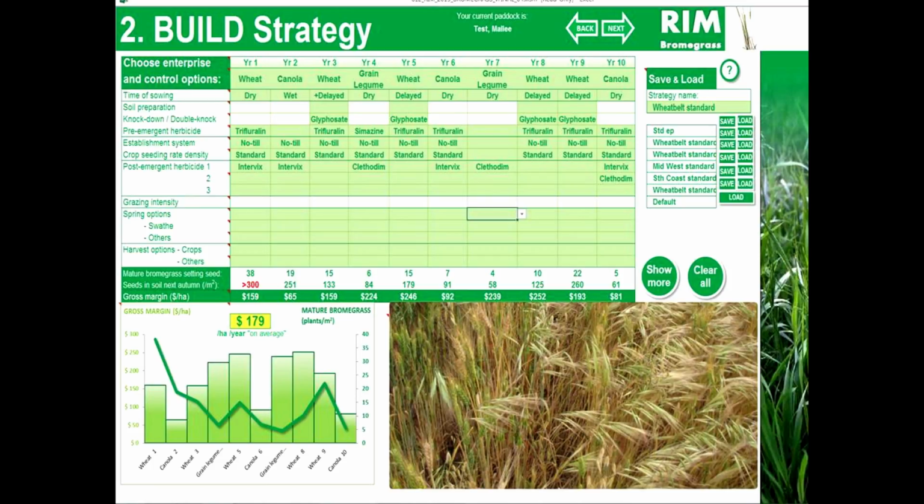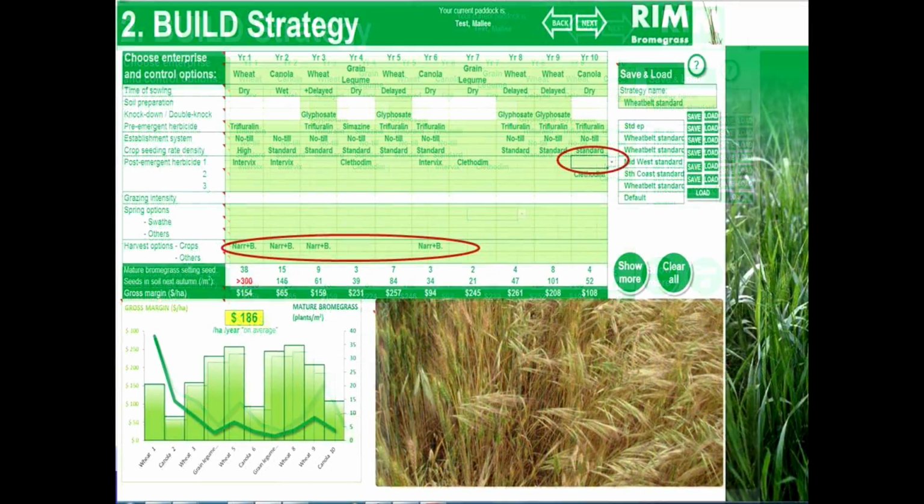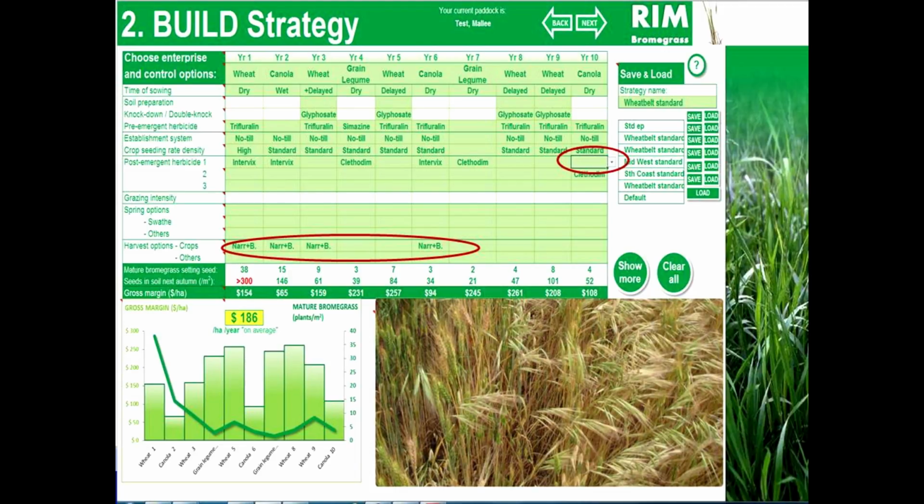So the scenario that you might want to be testing is, is it worth introducing something like narrow windrow burning? And we will assume here that you might get 40% control when you choose to use it, 40% reduction in brome grass seed. And we'll assume that you could try Sakura and Avadex, see whether it's worth knocking down that early high level there where it's too high, and also the higher crop competition. So in the scenario, it wasn't actually worth including Sakura Avadex in this case, assuming the cost was taking from trifluralin, which is pretty low control, up to $70 a hectare. But even with double the control, it wasn't worth it in this case.